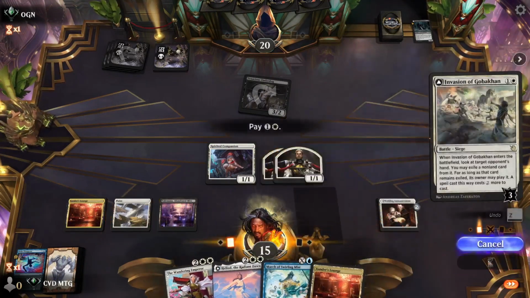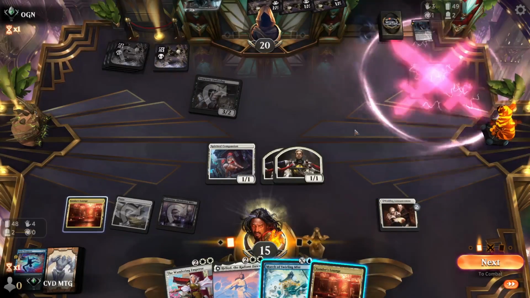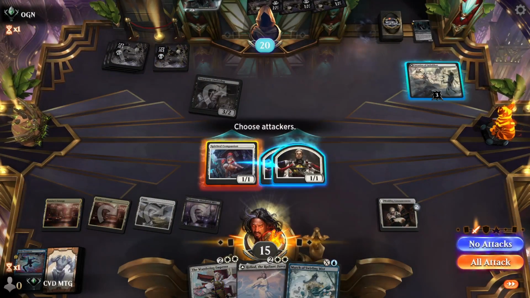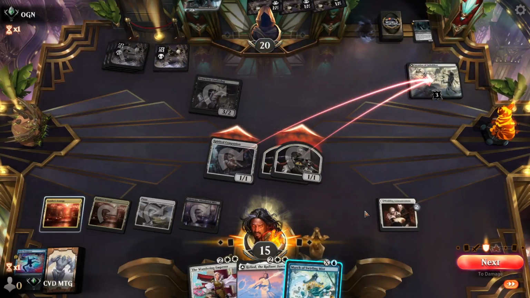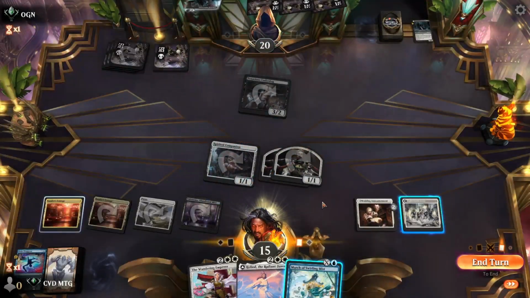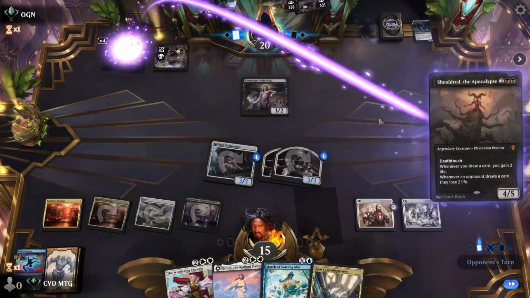Let's go with the Invasion of Gobakhan. We'll hit their adversary. That's pretty rough. We'll play the land. And yeah, I think we just flip the Invasion here. We'll get our array. And we'll draw and get counters. Oh, and it flips, so everything's a 3/3.